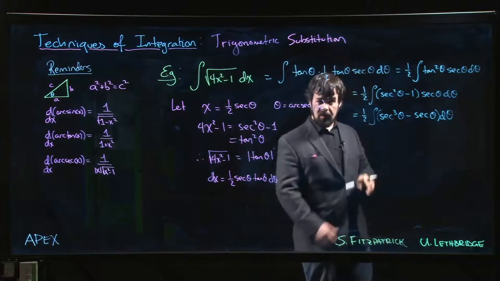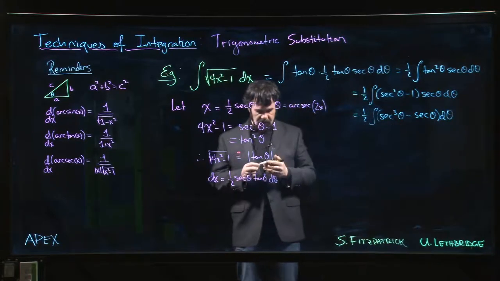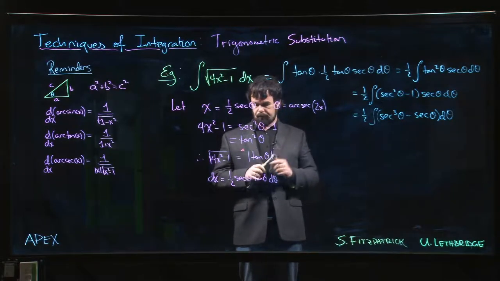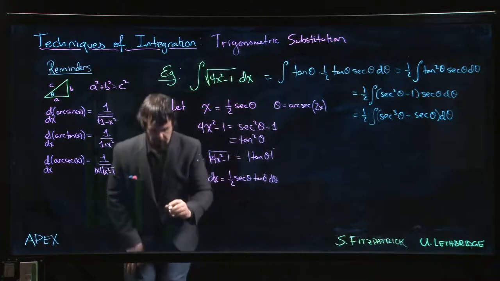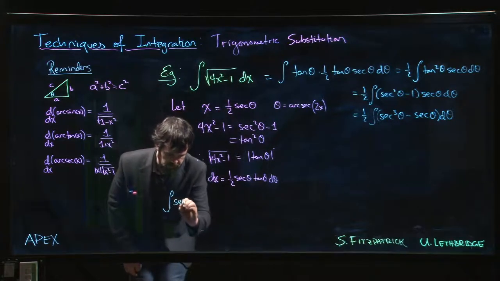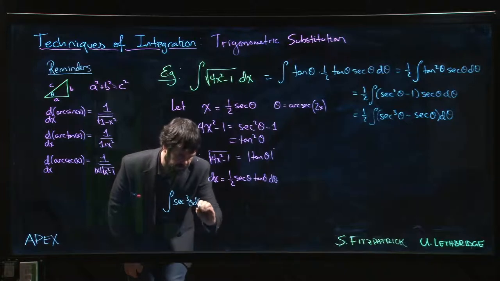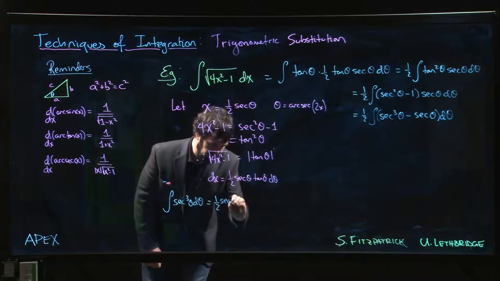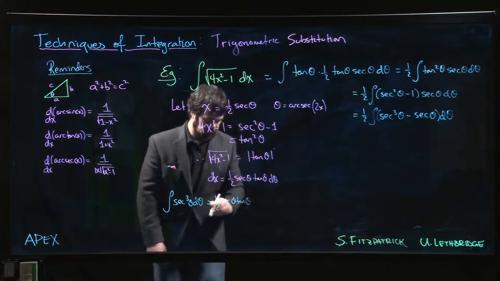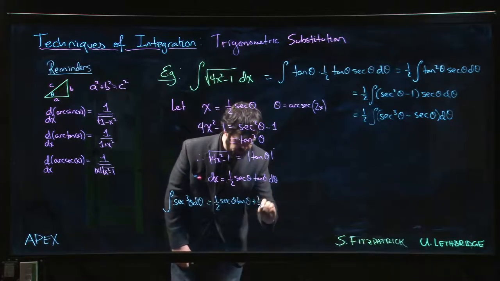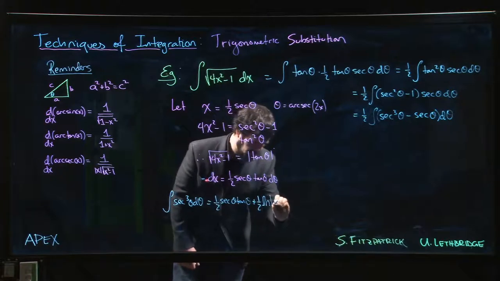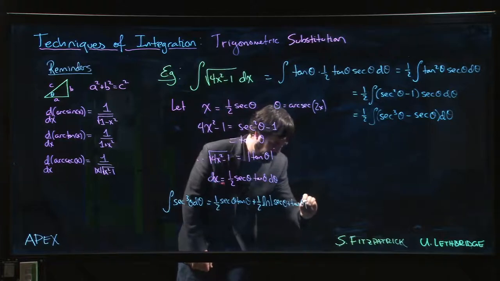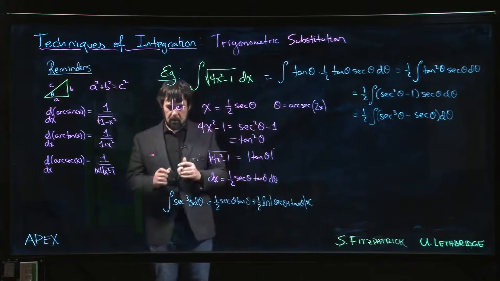And okay, now we have to think back. We did that not so long ago. We did the integral of secant cubed. We've got to think back, see if we can remember it. I think I can remember it. So I'm pretty sure this is what we had. Secant cubed theta came out to be 1 half secant theta tan theta plus 1 half the natural log of secant theta plus tan theta. I think that's right.